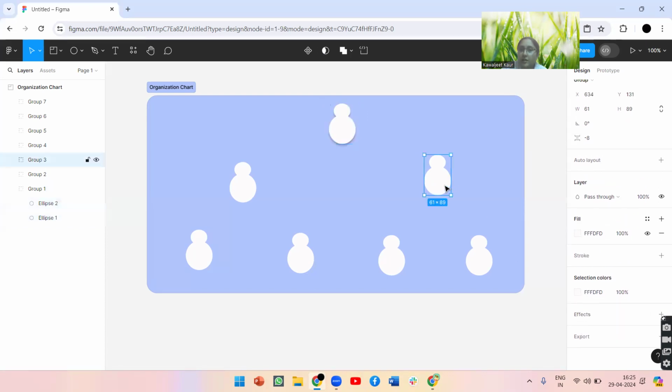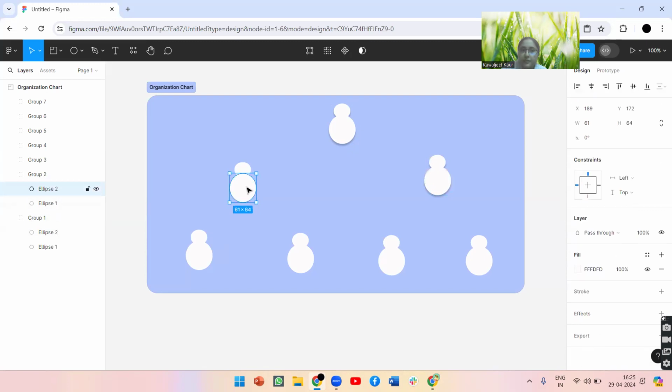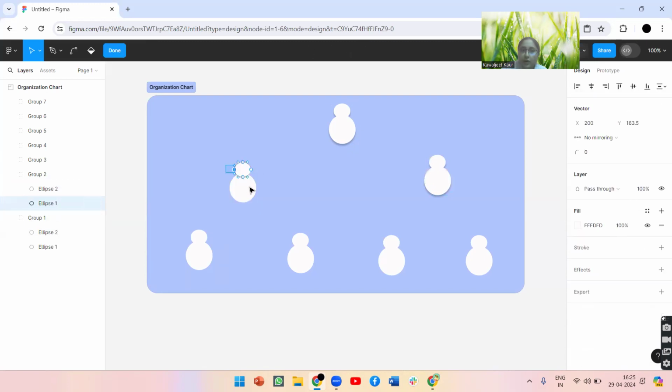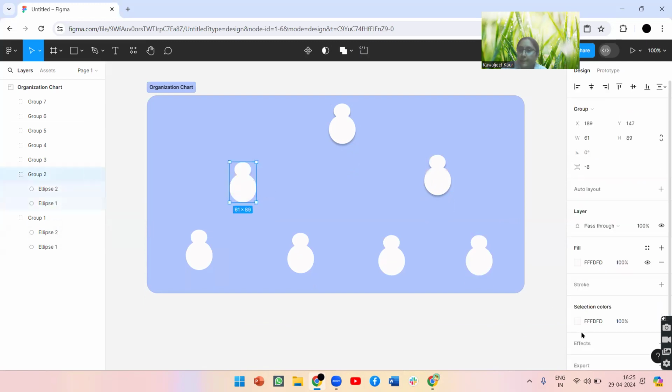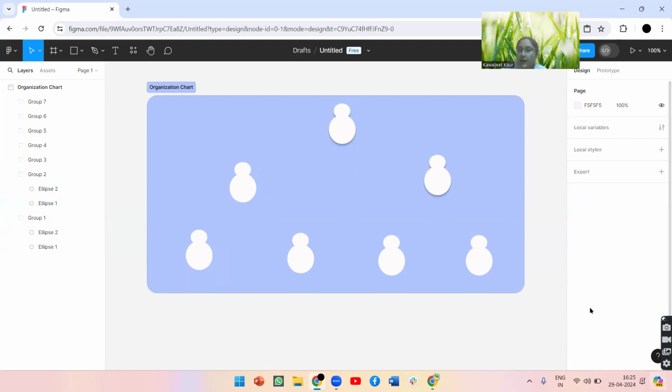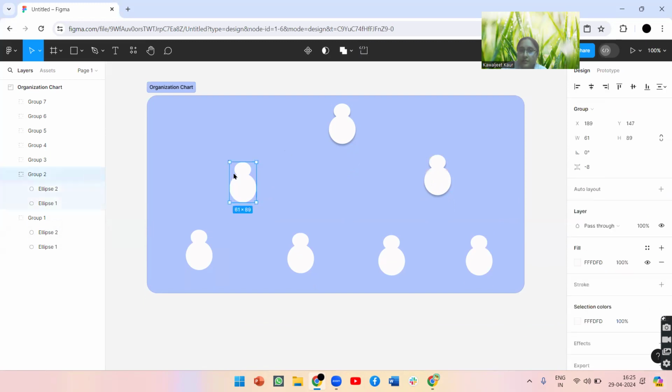So you can go to the effects again. You can select the drop shadow or any other shadow that you want. So I will be selecting drop shadow for the whole. Under the effect section, for the employees also you need to repeat the same steps, okay?